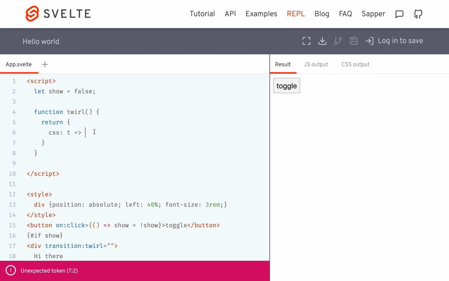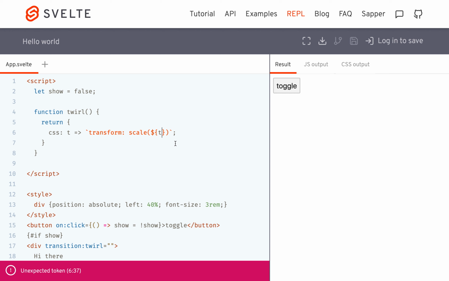So what you need to do is from this function return a string, probably a template string with some CSS in it. So let me think of a good example. So for example, transform, scale, and then you'll use the dollar brackets to say, we'll just say t.